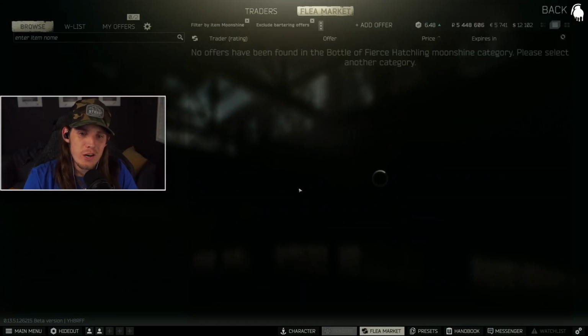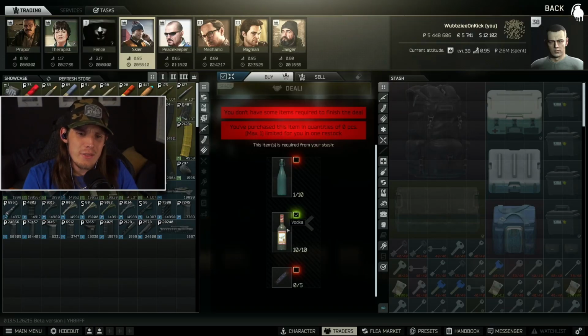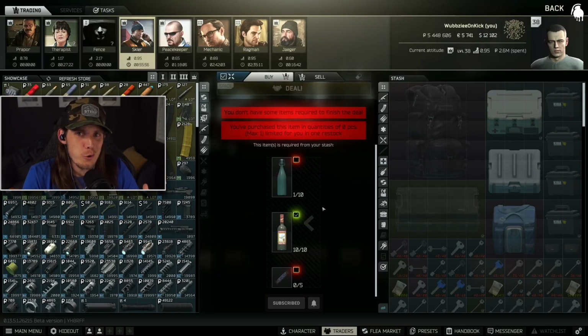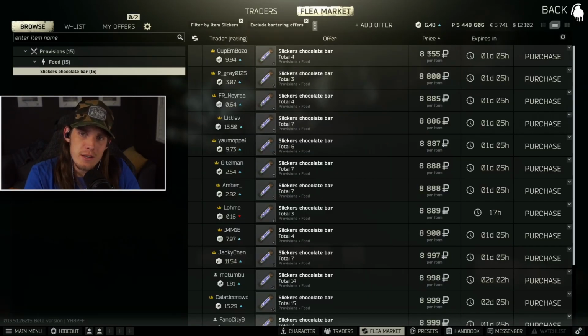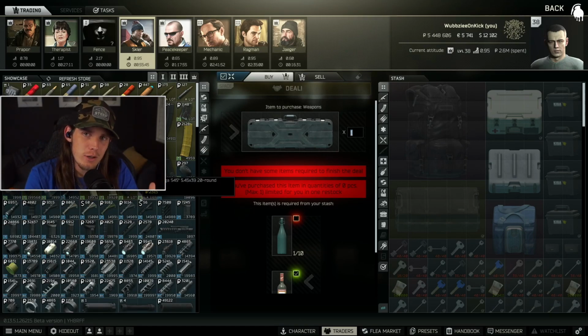So 10 moonshines, if we look up the price of these, that's 275,000 rubles a piece. So roughly 2.7 mil for 10 moonshines. And then you're going to get 10 vodkas, which is another 20,000 rubles a piece, so another 200k, which is going to bring your grand total up to 2.9 mil. And then 5 slickers, which isn't even worth talking about. It's going to be like 50k. So roughly 2.9 to 3 mil if you go with the Skier level 4 barter.